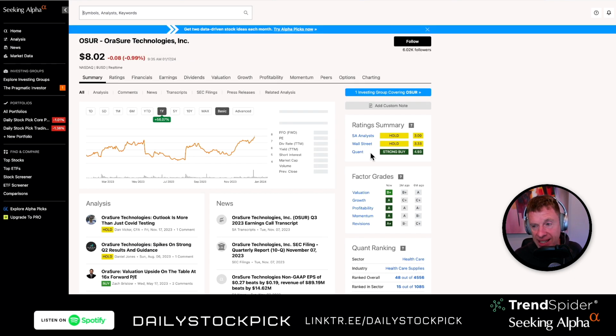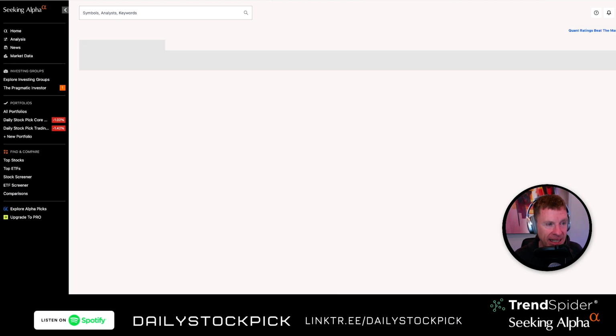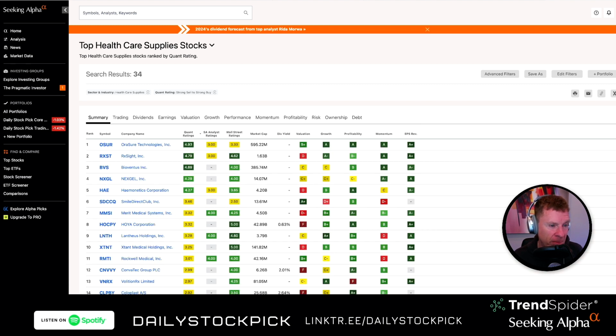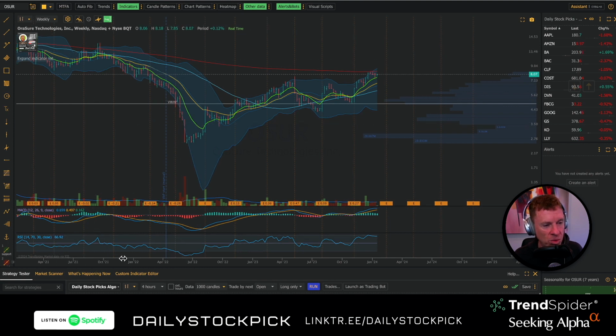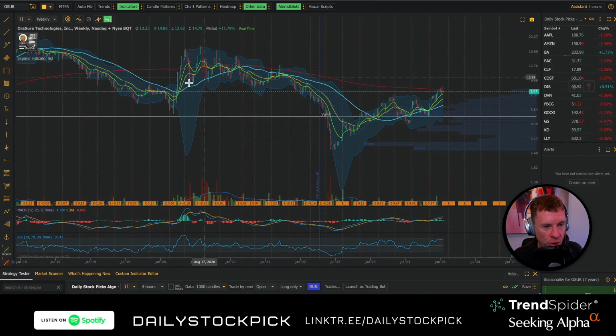Quant says strong buy. And that's what I was looking at, is the quant says strong buy. The valuation B+, growth A. Everything seems to be A on this one. It is ranked number 1 out of 34 in its industry. And what's the industry? Healthcare supply stocks. That's not a COVID stock, it's a healthcare supply stock. So I put it on my list when it was COVID. It did go well during COVID. And then just like every other stock after COVID, it just sank. We'll go back and we'll look at the COVID. Look, I mean, COVID, you saw this one just pop up. So I had it on my list. It was a COVID stock. I don't think it's a COVID stock anymore.